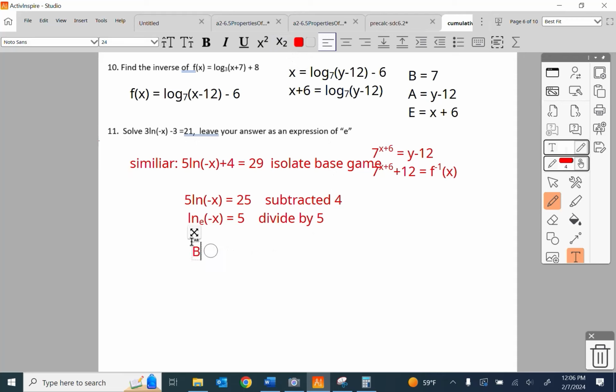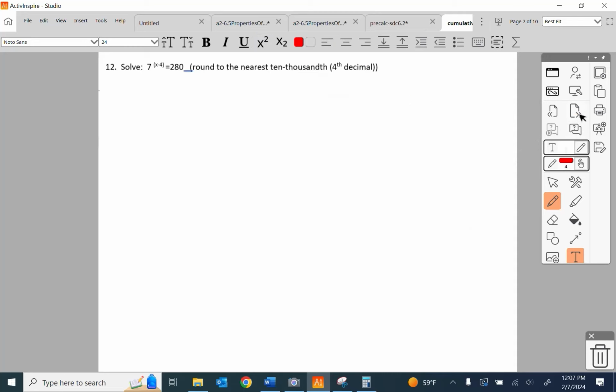And I'm going to identify my pieces. My base is the letter e. My answer is 5, which means that my exponent has to be negative x. So e raised to the 5th power has to equal negative x. So x is literally negative e to the 5th, because we divide out the negativity that is in our lives. And we're done. I don't care what e to the 5th power is. So I'm moving forward with my life.